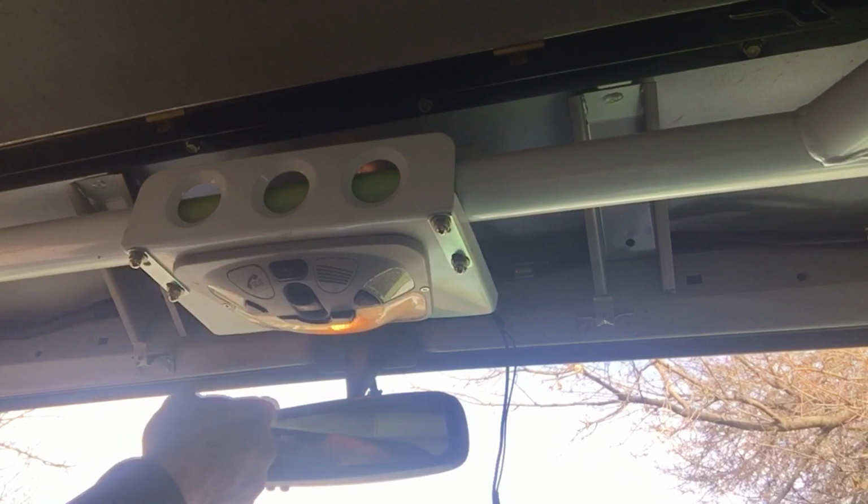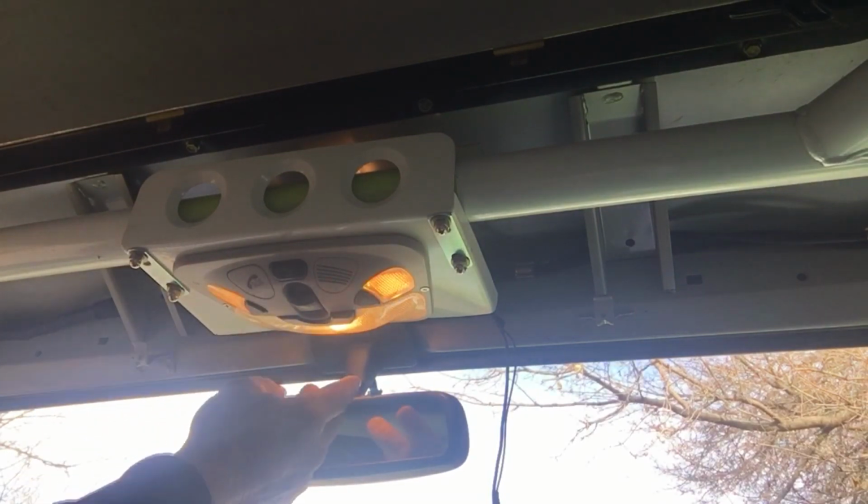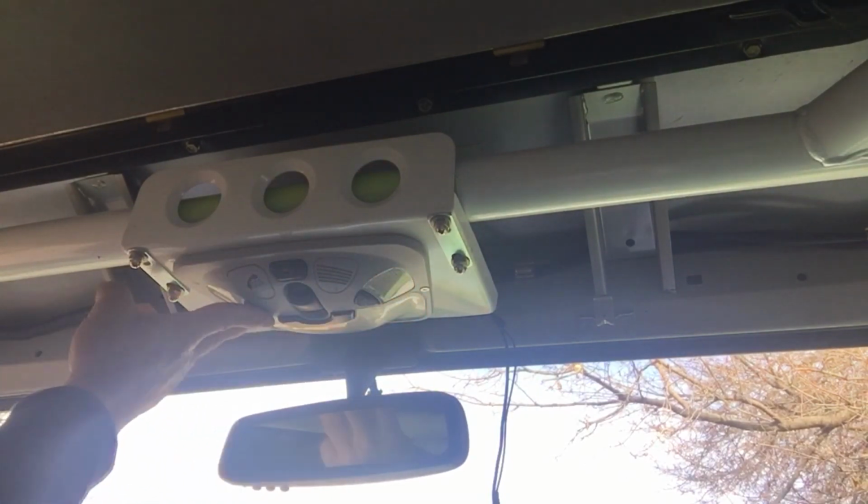And I think it'd be nice also, we've got our dome lights out on the race course at night. Those might come in handy. So as you can see, it's starting to come along pretty good. I'm really happy with the project, but we still have a lot of stuff to do. June's right around the corner, and the clock just keeps on ticking.